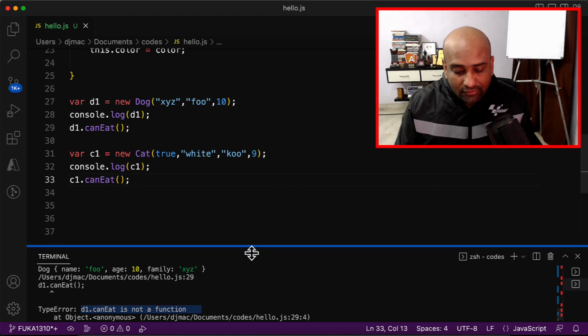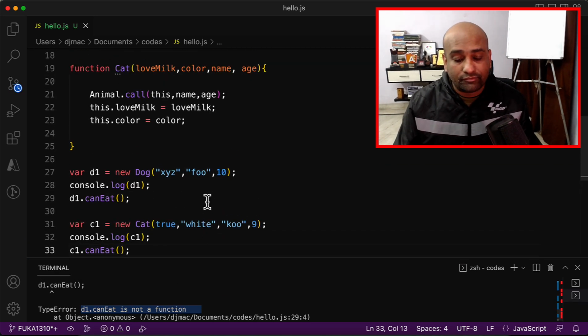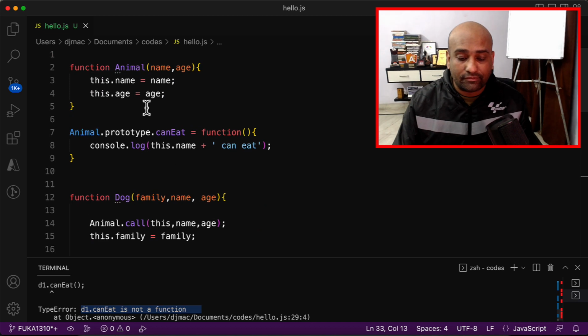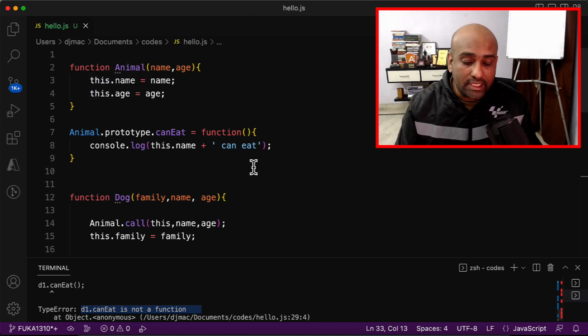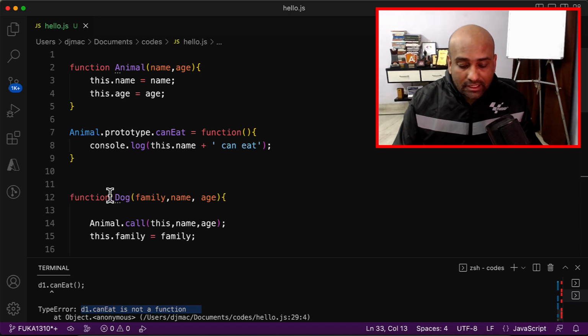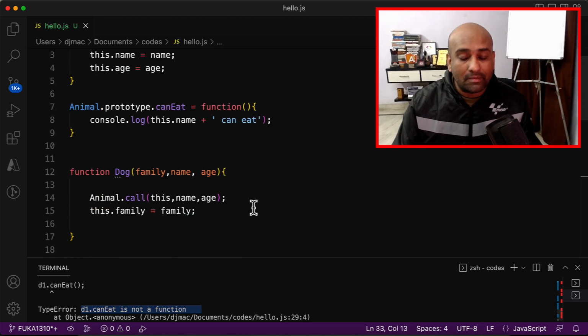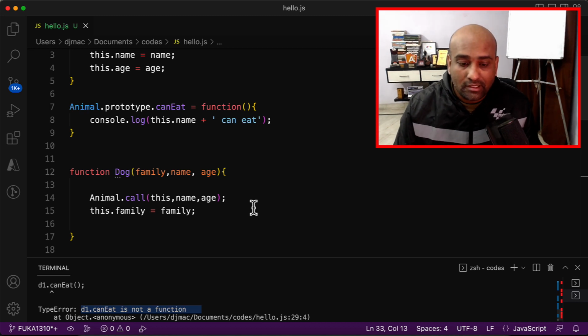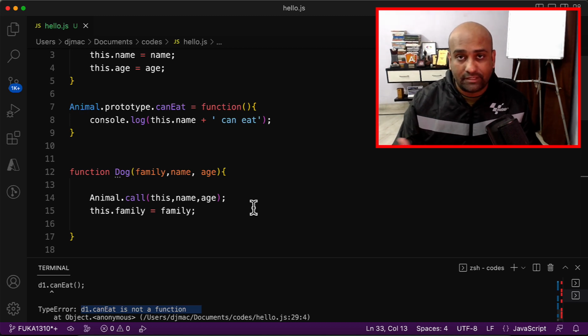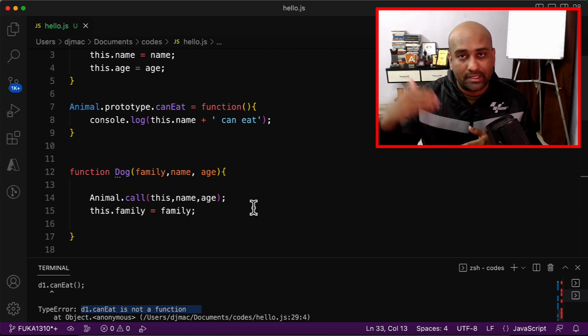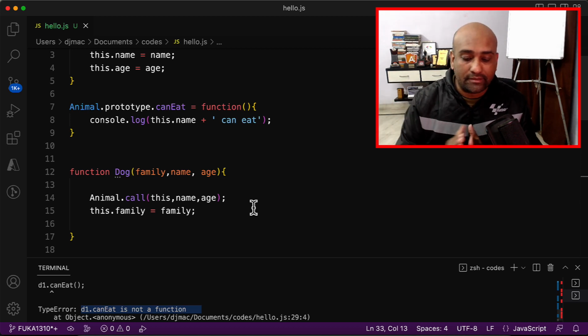It means clearly we are able to reuse functionality of Animal function from here, that assignment of this.name and assignment to age variable. But this dog and cat don't have access to other functions of Animal function. It means it is not correct. If it is inherited correctly, it should have access to the functionalities of the parent function.